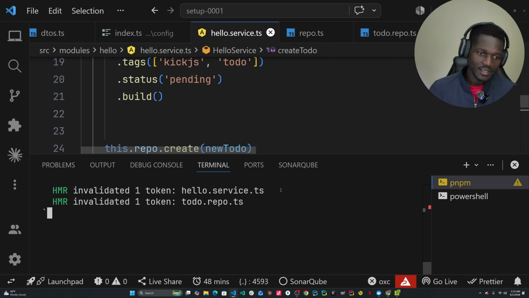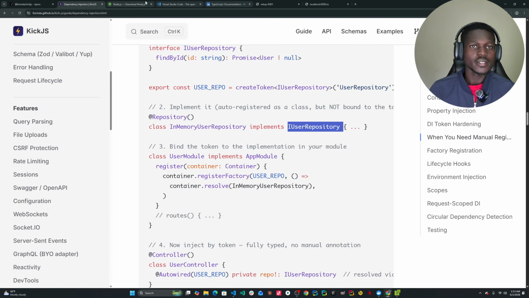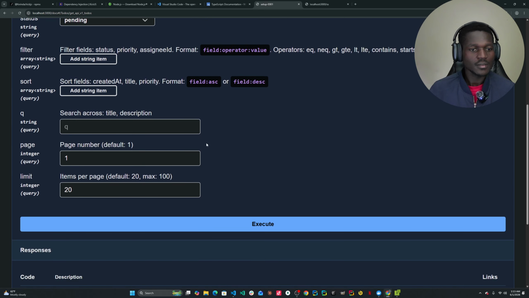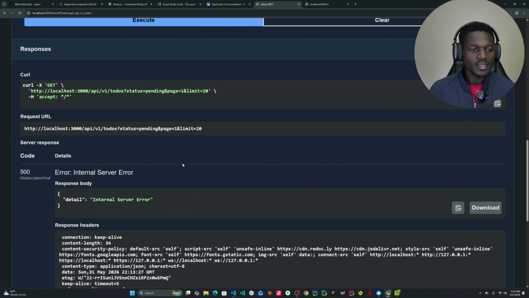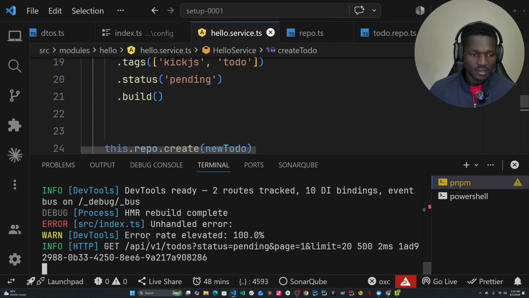I'm not sure if it's still running. Yes, it's running. Test it now if it's still working. Try again. We are getting internal server error. So what's the error? We can't really see the error.